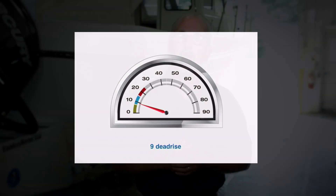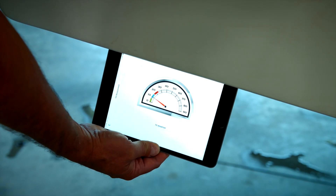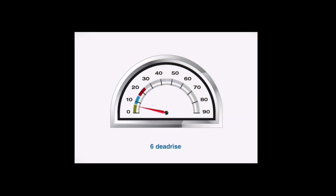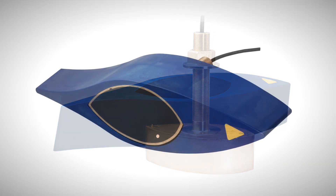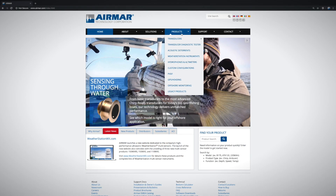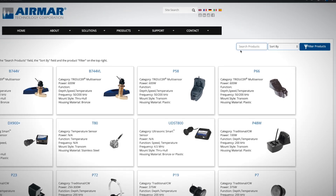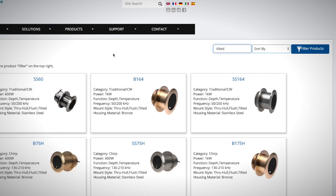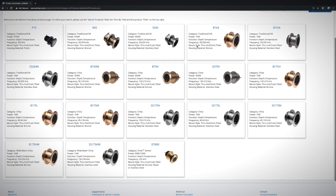That's important because Airmar makes three different models of Tilted Element transducers in the family. If your hull has more than 24 degrees of dead rise angle, talk with your Airmar certified installer and they can suggest a model that has a fairing block that's going to be better suited for your boat. But if your hull has 24 degrees dead rise or less, we've got a perfect model to match to your hull. It's going to give you great fish finder performance — just ask for the Airmar Through-Hull Tilted Element Transducers.